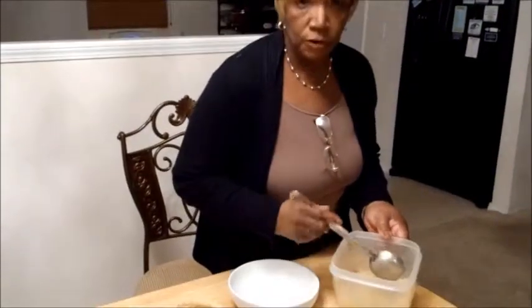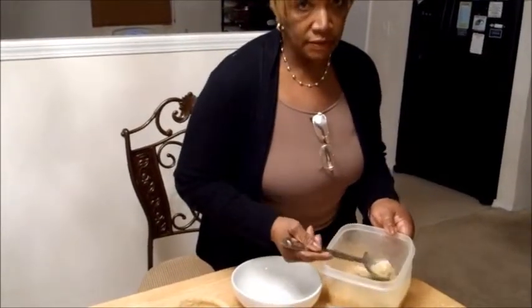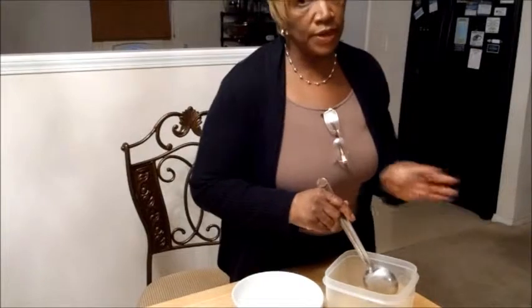So I got some mixed vegetables. Let me stand up for this. I got a bag of 12-ounce frozen mixed vegetables, and I cooked them, see that? I cooked them by themselves, not in the broth, in a little bit of salted water. I waited till it was almost done. Then I turned it off and drained it out.